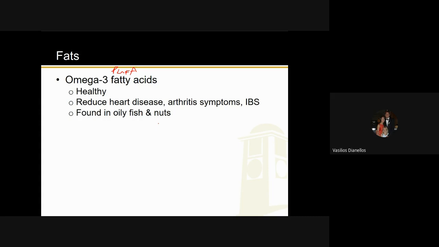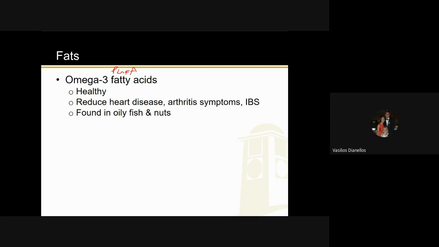But of course, they're still fats, so they're still high in energy. So, if you're on a diet, and when I say diet, I don't even like using that word, if you're trying to lose weight, you still want to burn more calories than you're taking in. So you have to be careful when you're eating these. They're still good for you, but even good stuff, if you're taking in more calories than you're burning, it's going to be stored as fat, and that is unhealthy for you. All right. Any questions about omega-3 fatty acids?